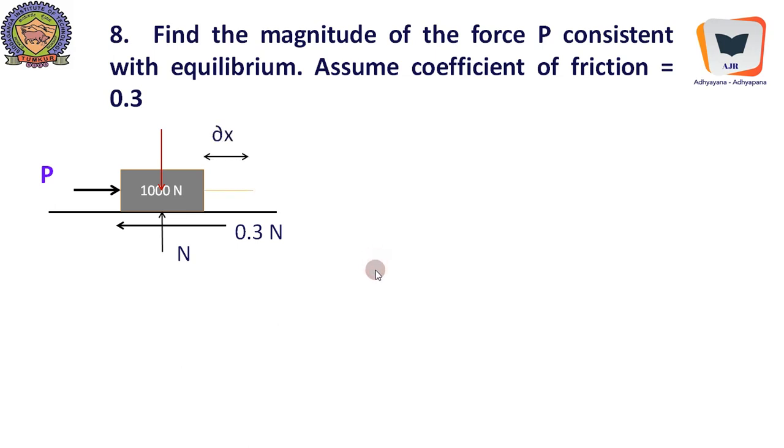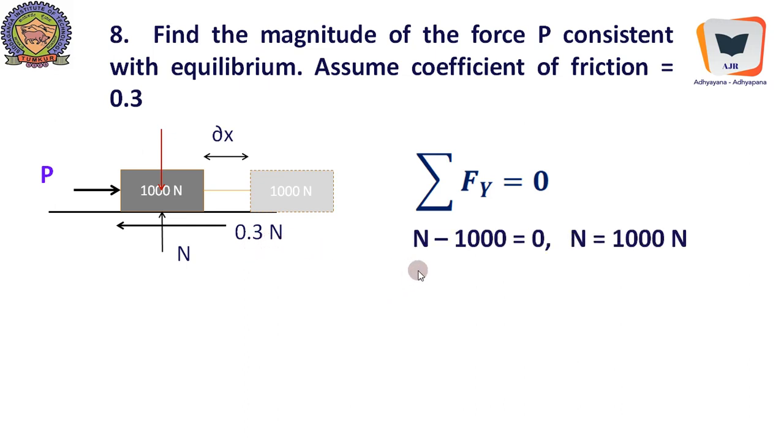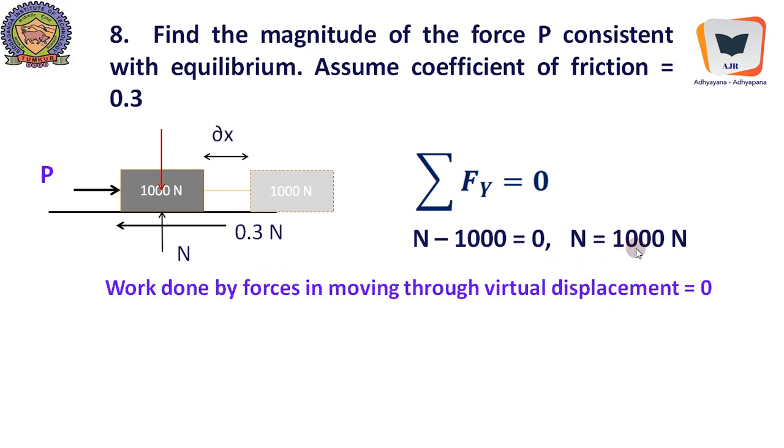Therefore, we will offer a small virtual displacement of del x in the positive x direction, so that the new location of this particular block will be to the right, owing to the virtual displacement of del x in the rightward direction. Now we resolve sigma Fy equal to 0. Here we are not applying any principle of virtual work. It is with the sole purpose of finding what N is, therefore what the frictional force is, which is equal to 0.3 N according to Coulomb's law. Therefore N minus 1000, N is going vertically up, minus 1000 is the weight coming down, which is equal to 0. Therefore N will be 1000 Newton. Now upon finding N, the friction will become 300 because it is 0.3 into N.